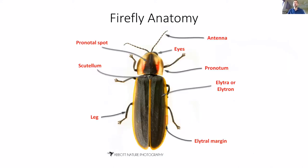Here's some brief information on the anatomy of a firefly. A lot of times we see them flashing at night but don't really know a lot about their morphology. They have six legs and two antennae with 13 segments each. They have a pronotum, or head shield. They also have elytra — basically their wing covers — and an elytra margin, which surrounds the elytra and helps us as scientists determine species. Some species have a yellow border on the elytra margin; some don't.